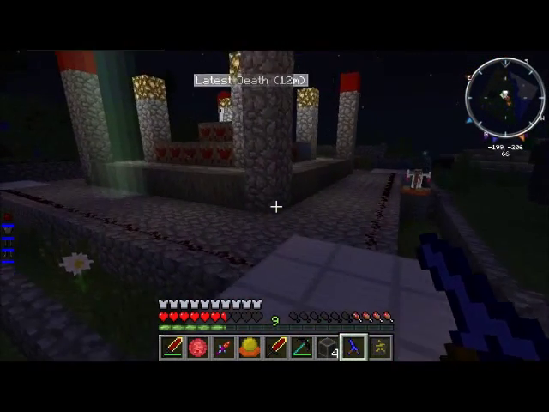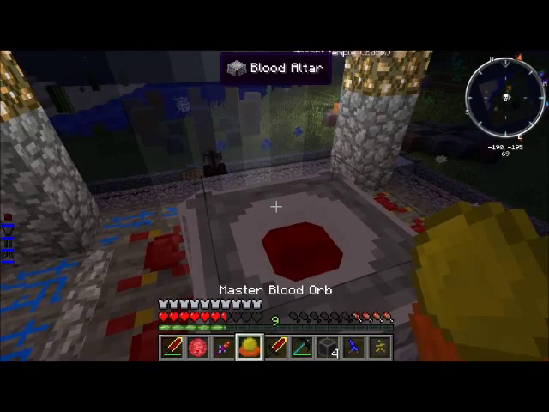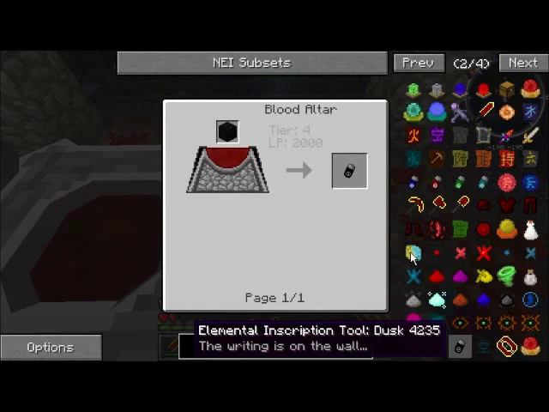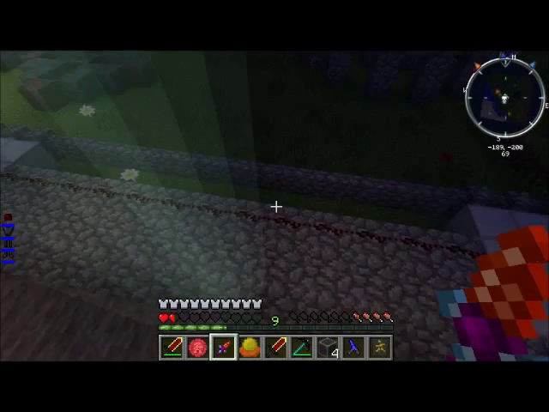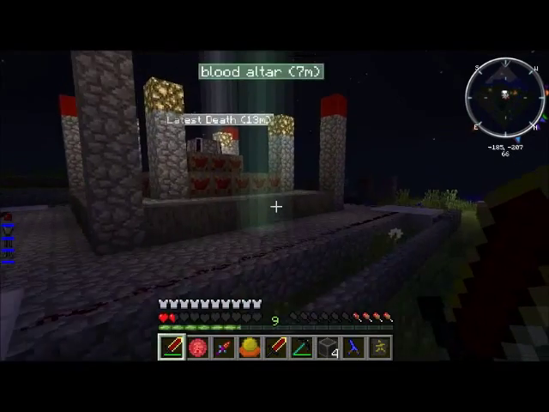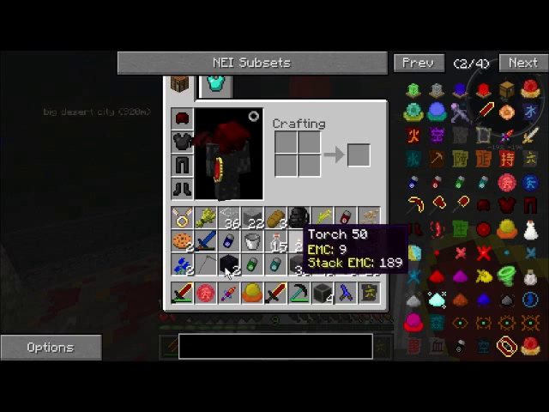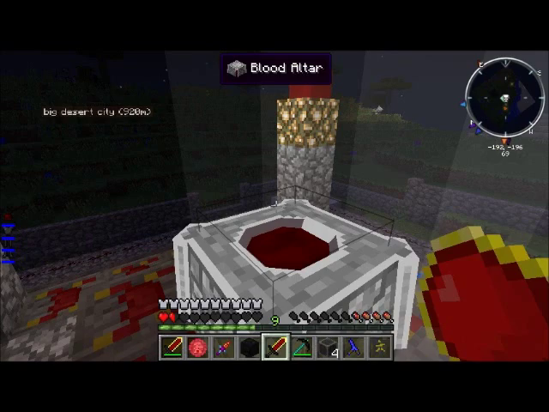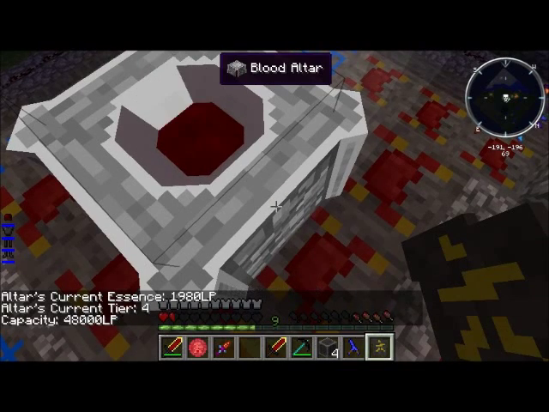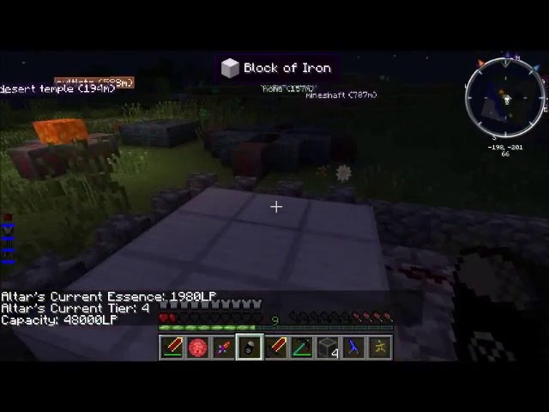Oh, whoops. I completely forgot. Okay. How much LP does it need? 2,000? Hey! Little bastard. How do you get over the wall? That's what I want to know. Alright, go ahead and put that there. And now we wait. I'm more than positive we've got enough. Okay. We got our dusk thingy.